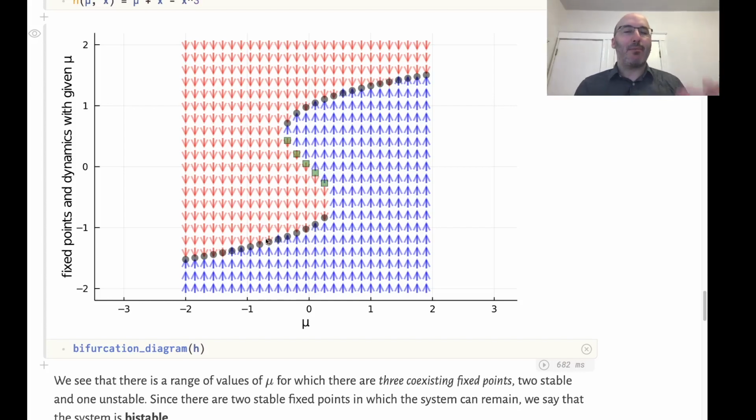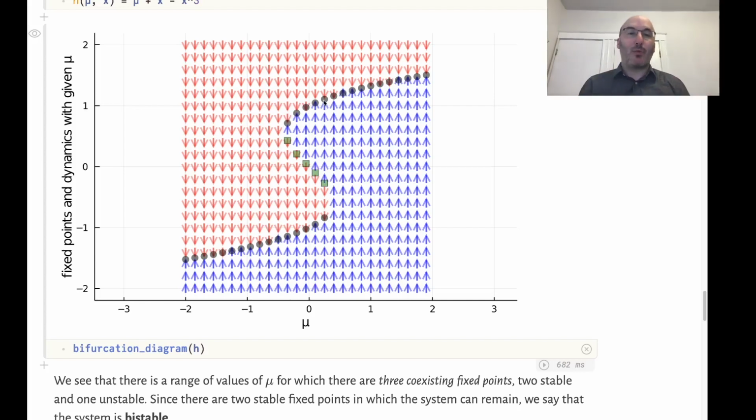So you see that this bistability means that for these intermediate values of mu, where these two fixed points coexist, where there is bistability, which fixed point the system will be in actually depends on the history, depends on where we started the dynamics from. This loop where we're following different branches during the time that we're between these two critical values of mu is called a hysteresis loop. And we'll see examples of that in real climate models in the future.